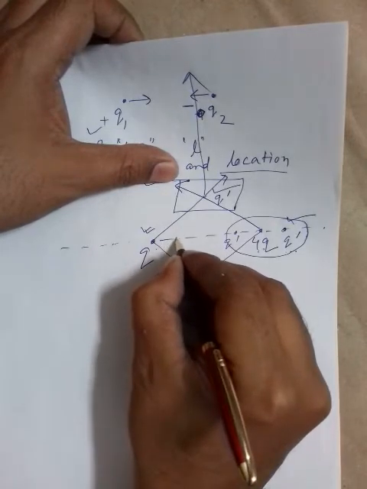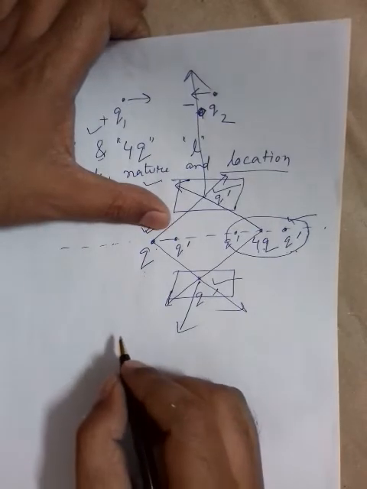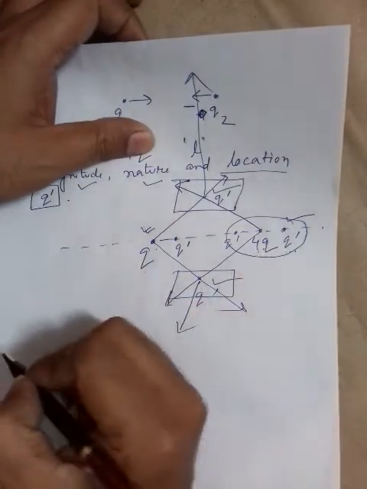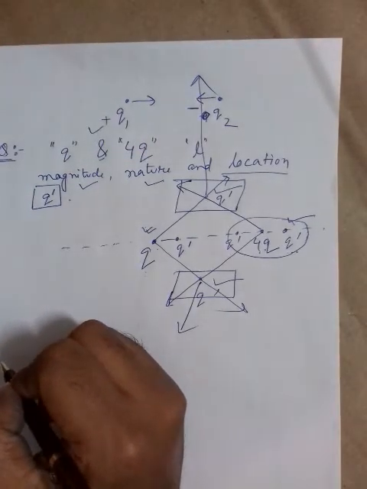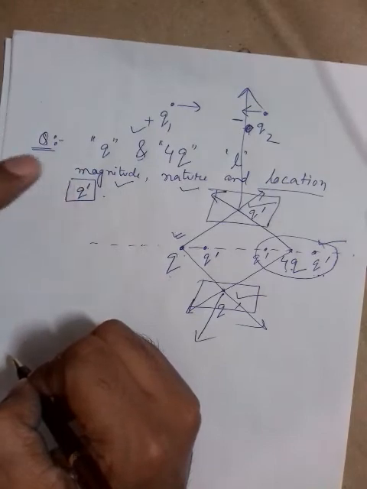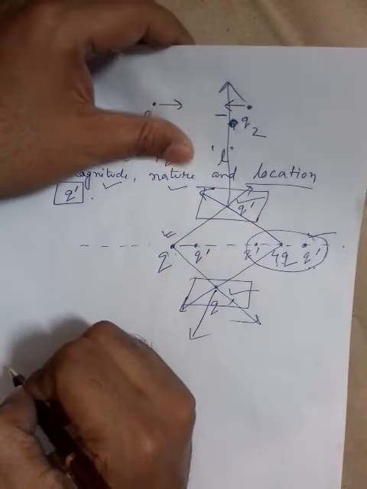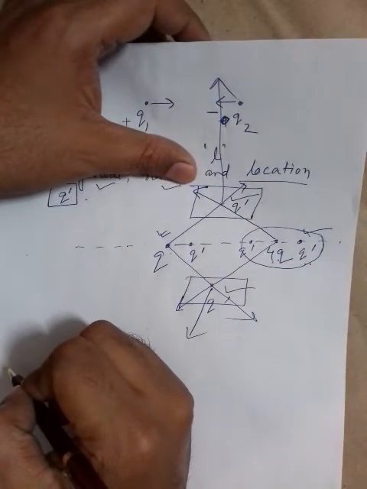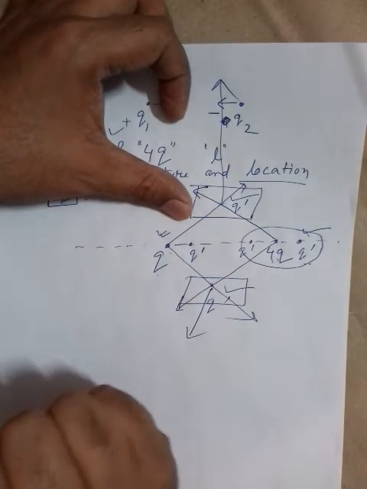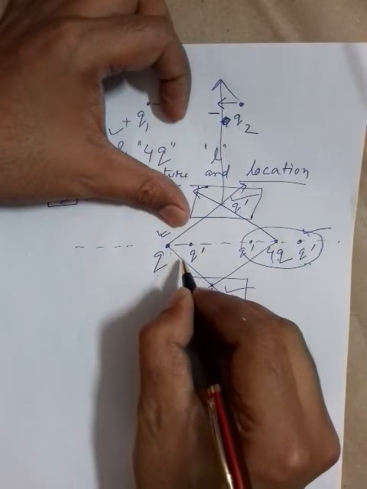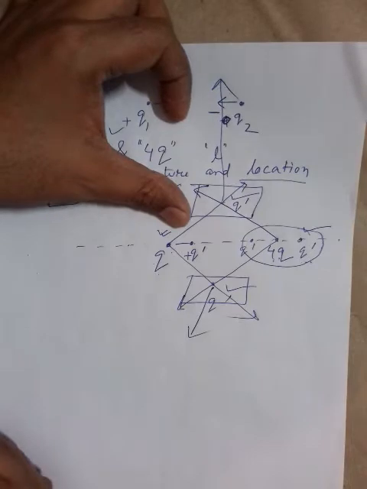If you consider near small q somewhere here, say q dash, initially what is q and what is 4q, their sign is not mentioned, meaning they are positive. But in the question, whatever q dash is available, you have to identify its nature also, meaning in the question it is not written whether it is positive or negative. Clear? Now, if not sure whether it is positive or negative, let me go for the explanation. Say this charge is positive. I am not sure, I am making a guess. I am just showing how to observe.